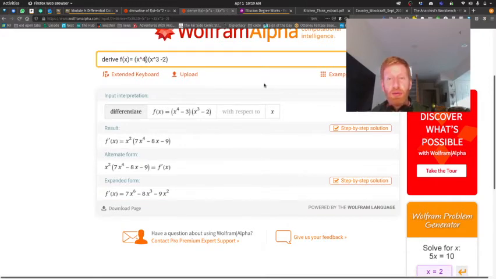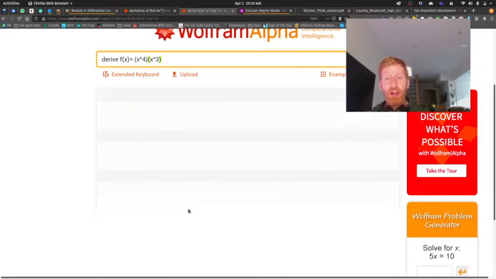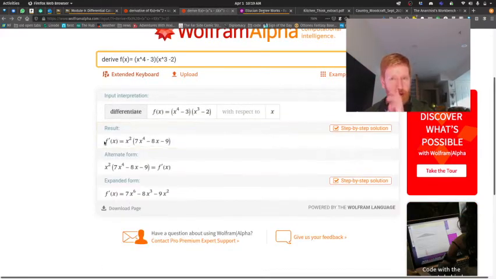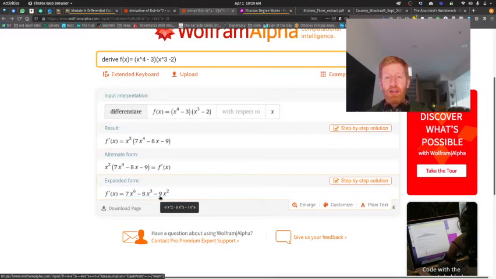Let me show you what I mean. If we have this, we're going to get this 7x to the 6 term, because this is just x to the 7. And so our derivative, this passes the smell test, just seeing some part of this that definitely should be in there. We're going to have a minus 2 times x to the 4. That's going to give us this part. We're going to have a minus 3 times x squared, and that's going to give us this term here.